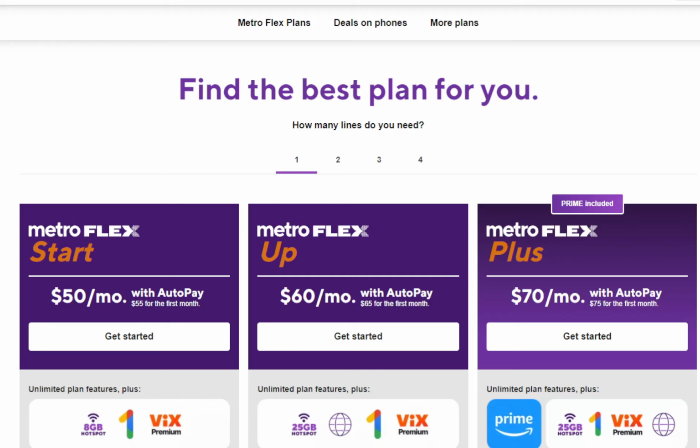Then when it was taken over by T-Mobile, we started to see some watered down version of Metro, right? It was like the plans got cheaper. We didn't have a problem with it. We liked it. We wanted the cheaper version of Metro. And some of you are probably still like, well, I want my $40 plan for unlimited. I don't care about hotspot because I use it with Visible or I use it with another company. I don't use Google One membership. I don't care about VIX. And that's what you're probably thinking. And I'm agreeing with you.